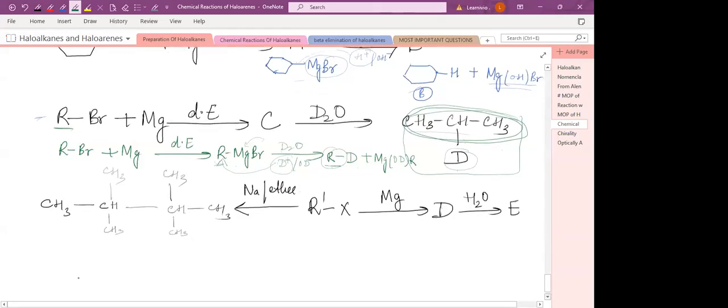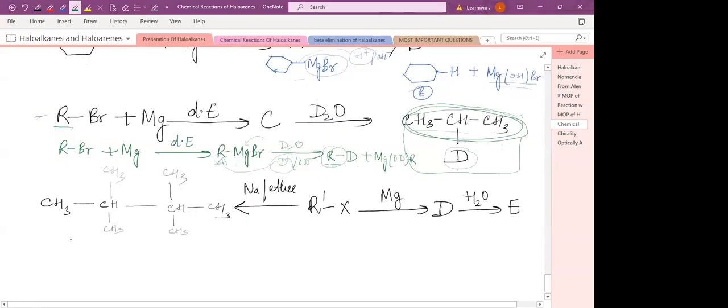See, I am writing here. So this is your alkyl group, and the D is attached to this. So you will write this bromine. Okay, so this is your alkyl group CH3, CH, CH3. This is your alkyl group, and what is attached to the alkyl group? Bromine. Plus when you give Mg in the presence of dry ether, so you will get C.